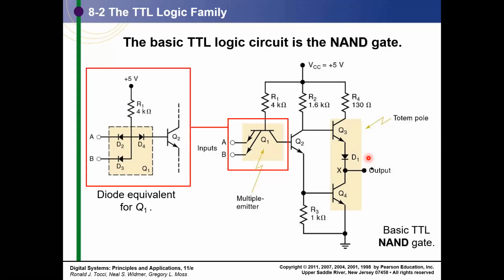You are building a circuit using these ICs, you cannot connect anything anywhere. You need to know which kind of configuration can be connected where. So with totem pole, typically if it goes as an input to some other IC, then yes, totem pole. If these outputs are being shorted together, several of them, then you need a tri-state. And if you have a load which is to be connected directly to the output, then it will be open collector.